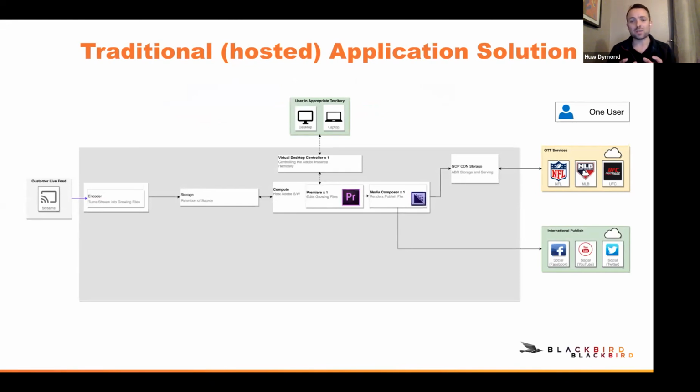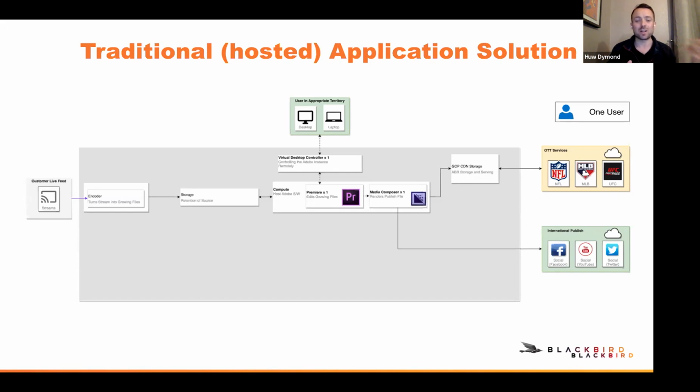So let's start off with the idea of a traditional edit workstation, a use case of a live stream being written out to storage for live growing edit and delivery off to a bit of social and maybe an OTT platform. So from a technology perspective, this is the sort of thing that a single user edit station would be architected around.